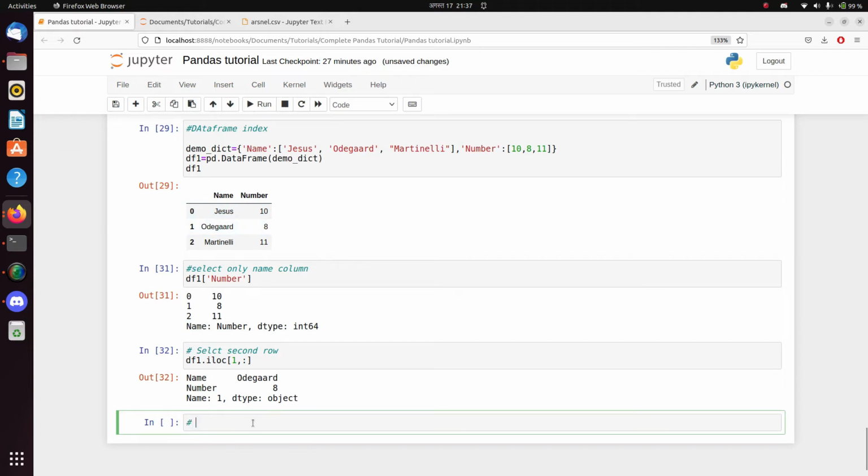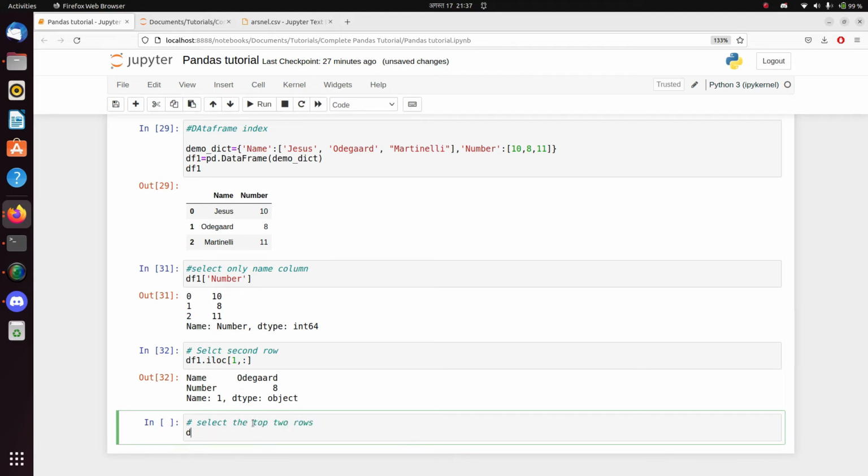Also, what we can do is select the top two rows that we have. For that, again df1.iloc, the format is going to change a little here. From 0, the maximum index that we want to include is 2, but when we give 2, it takes one value lower than that.